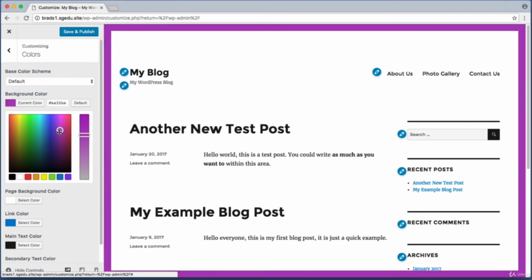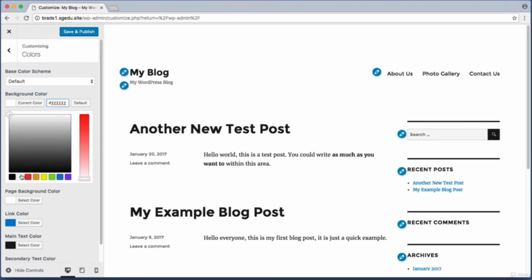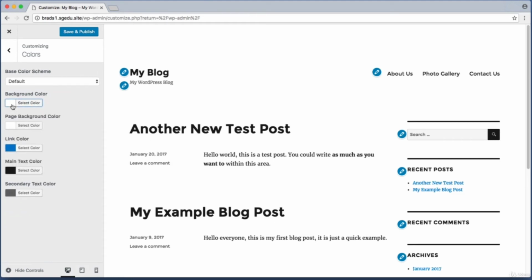You get the idea. Now personally, I don't want any background color or border. So for example, if most of my web page has a white background, I just want the very edges to be white as well. So I'm just going to click this white tile, okay, and then if I click on this color tile again, that will collapse that menu.